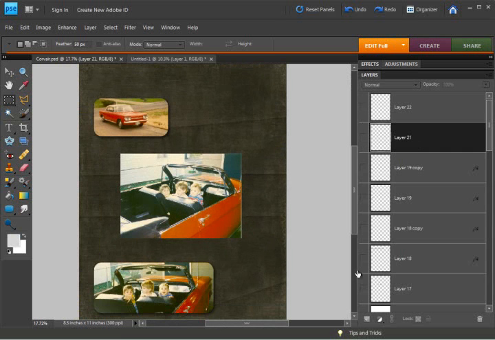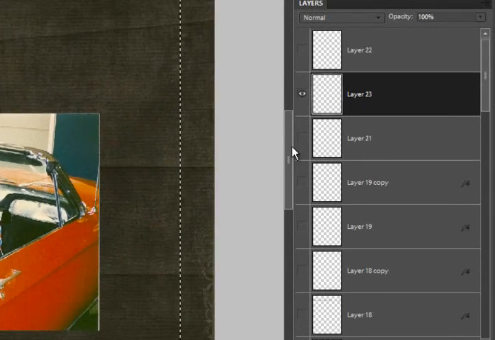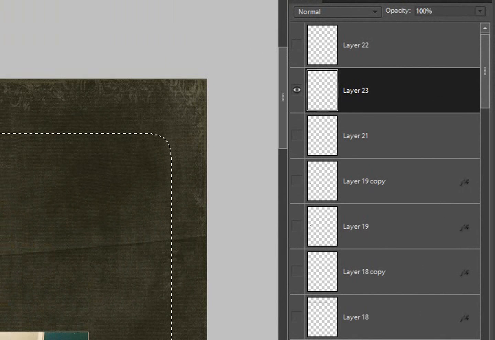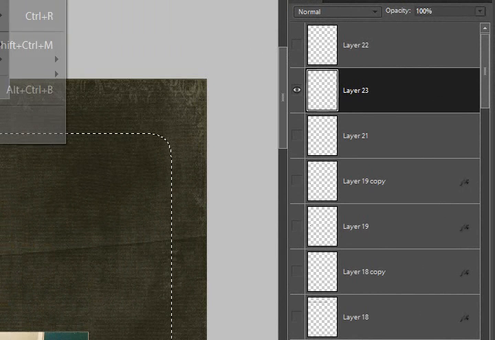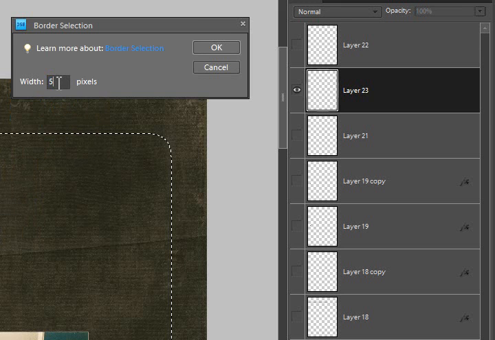Now you can, like I said, make it much thicker. Let's just go play. Select drop-down menu, modify border. Let's say I wanted to make it 50.